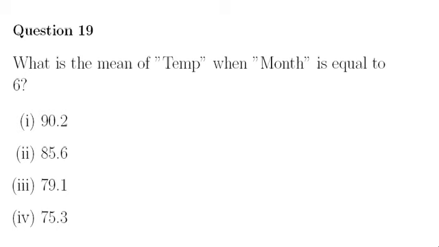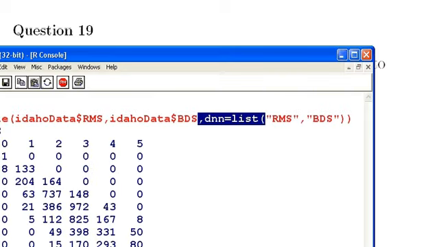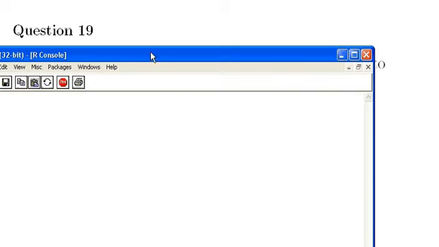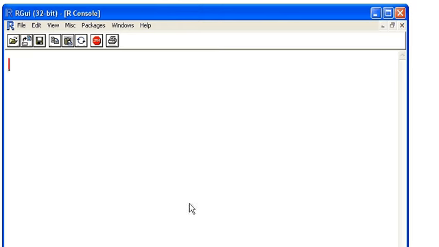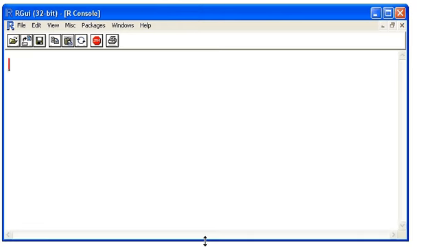In this presentation, we are going to look at the last two questions of the week one quiz for R programming. So we are going to be working with the air quality dataset, which is an inbuilt dataset in R. So if you're not familiar with what we're doing, let's just bring up R here and just bring it into position. Air quality is an inbuilt dataset in R.